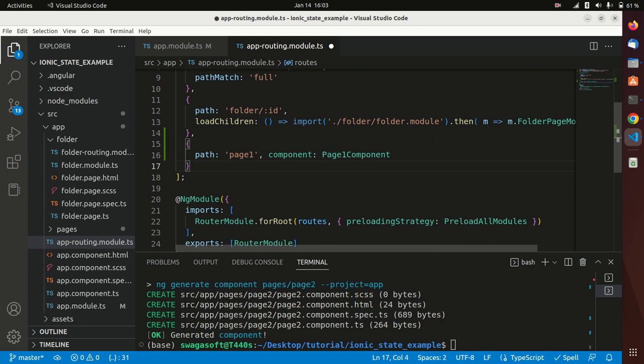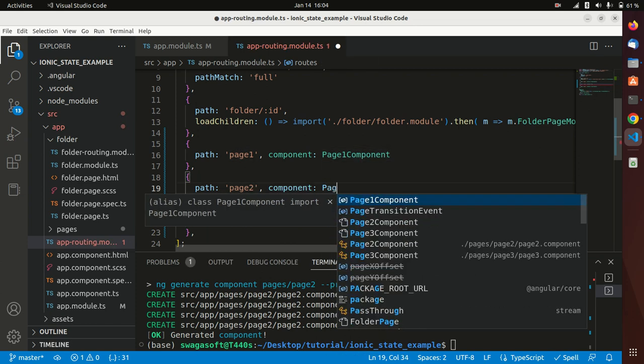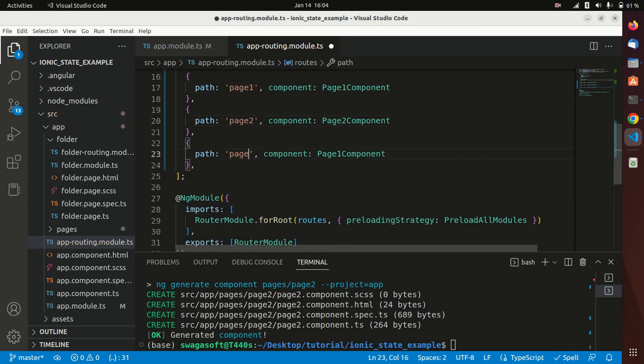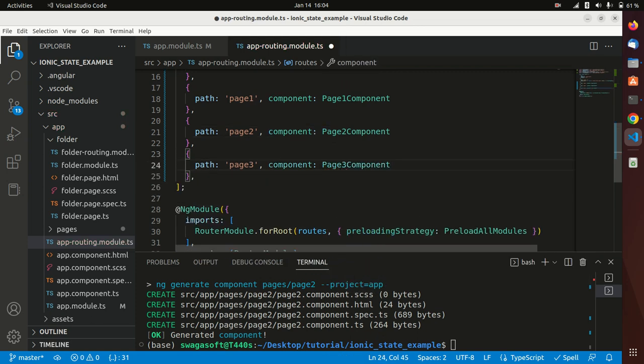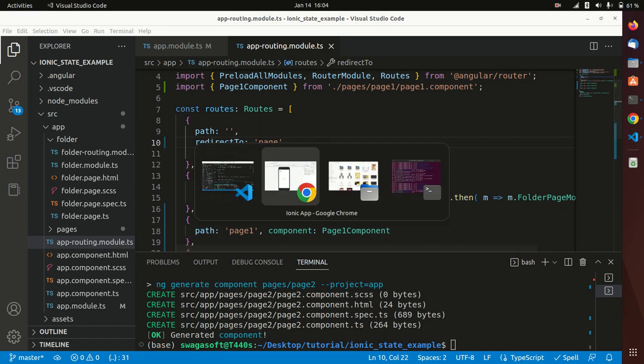Okay, so I'm going to do the same thing for the remaining 2 pages. This will be page 2 and page 2 component, and for the last one, page 3 component. So now I want to redirect the landing page to page 1. Okay, let me save this.